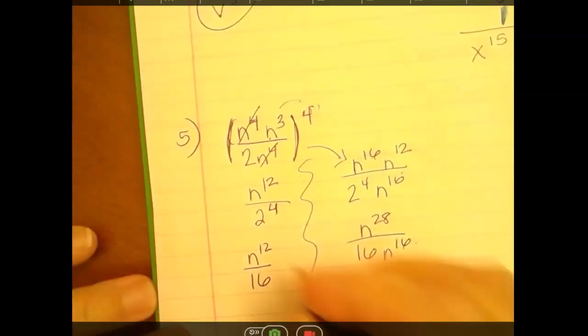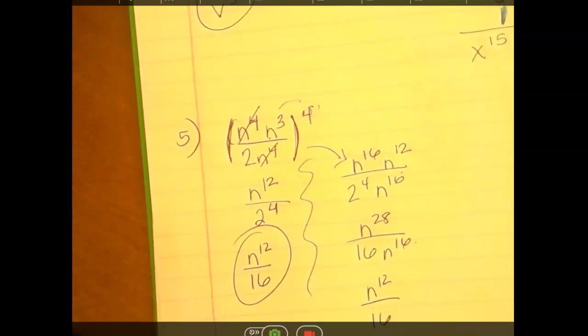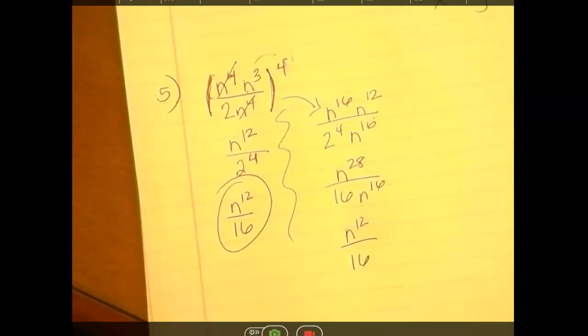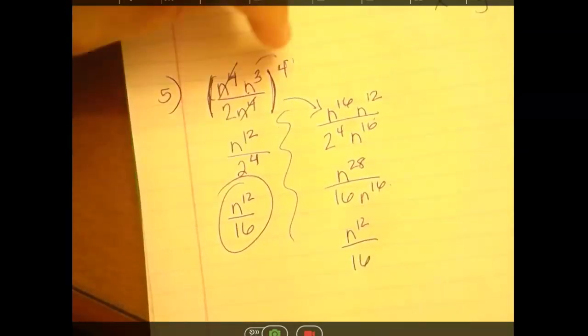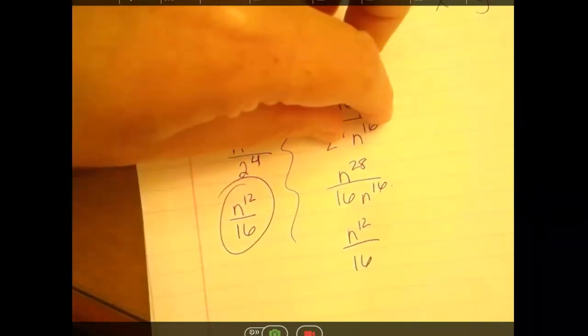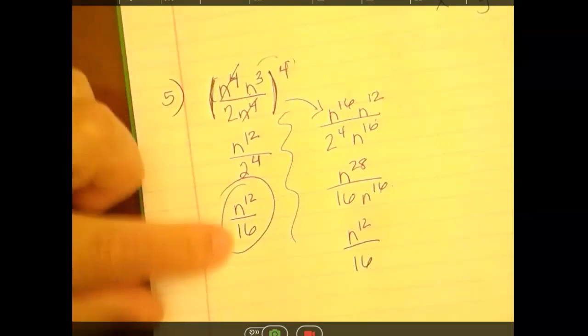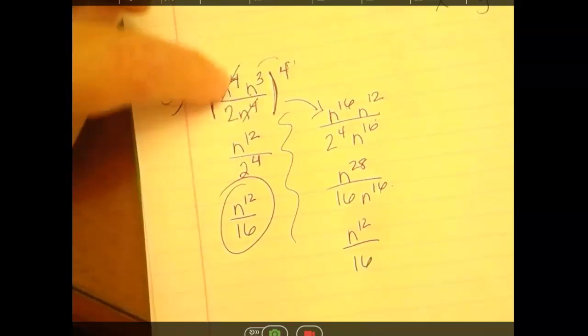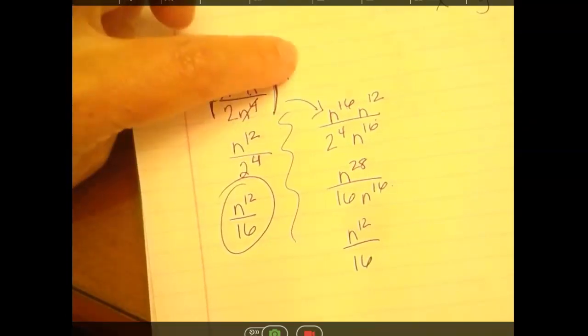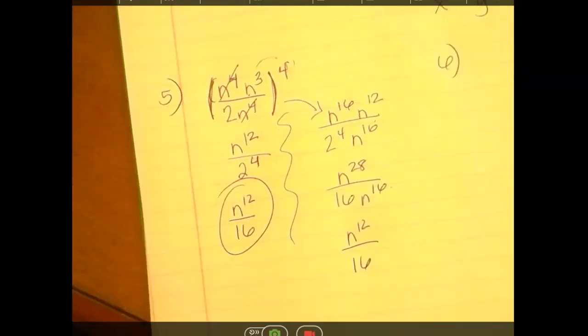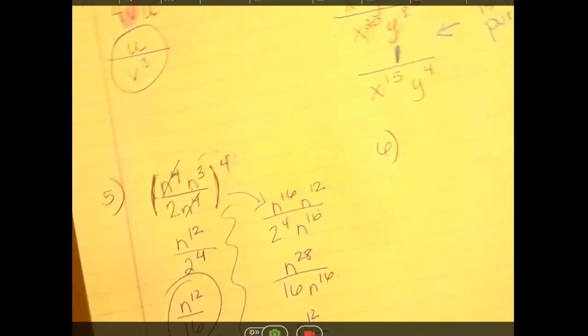So there's more than one way to come down to that right answer with exponents, and I wanted to do one where I did it two ways just to show you, it's not saying you have to do this in parentheses and simplify, or you have to do the exponent on the outside first. You can do that. There's multiple ways a lot of times to get to the answer, and to me, this over here seems simpler. It seemed simpler to simplify the inside before I did the power, right? But it's not that much more complicated if you do it the other way. So just because you don't do it the same way as someone else doesn't mean you're wrong, right?